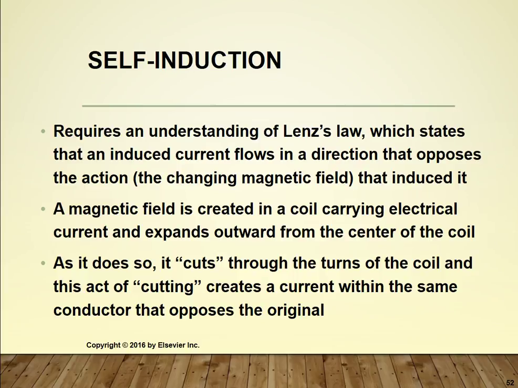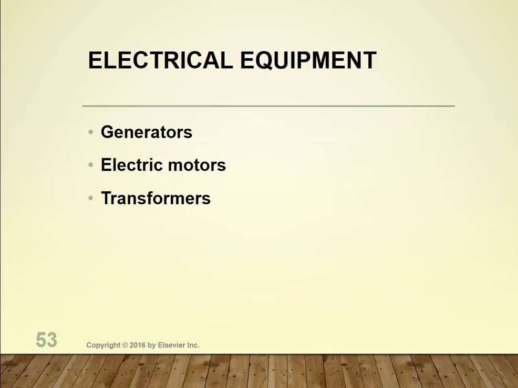Using direct current, this phenomenon is short-lived because the magnetic field reaches its max and then the cutting action stops. But when you have alternating current, it just continues going on, and that's where you get that fluctuating magnetic field back and forth through a single coil. And this is what self-induction is. This self-induction is important because it is used in the auto transformer. Now, I don't have it on this slide, but we're going to talk about the auto transformer in just a second. Okay? Here we go.